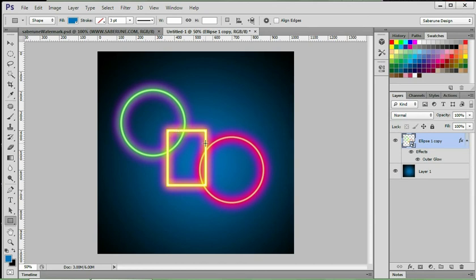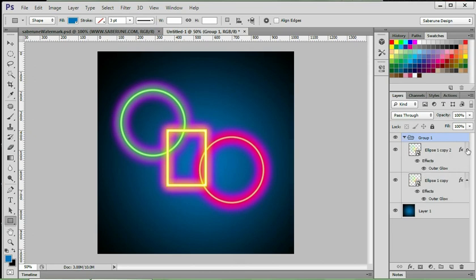Now here's an interesting little tidbit. If you've made the upgrade to CS6, they have added some of the same capability to the groups, and here's an example of how that works. Let's go ahead and duplicate this smart object layer by holding down Alt and dragging straight up. Now let's select both layers, and while holding down Shift and Control, click the Create New Group icon, and that will put both of those layers inside this folder.